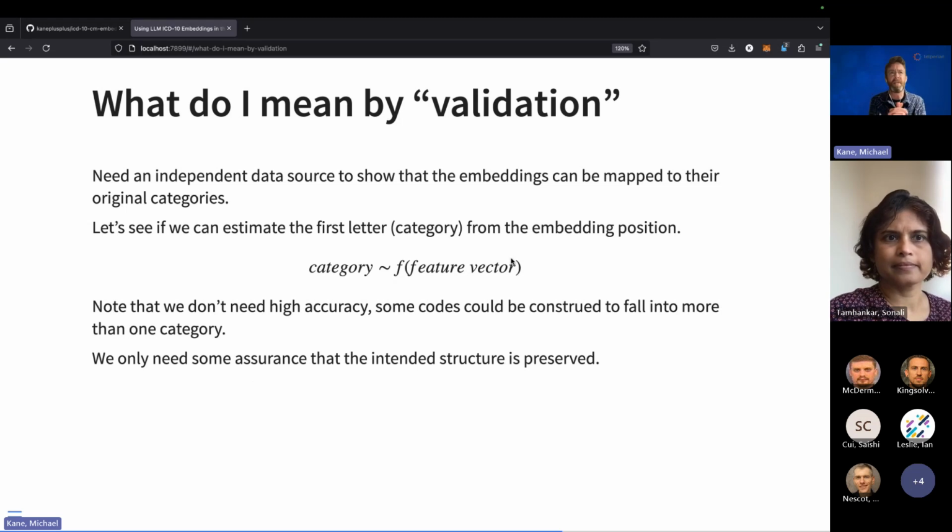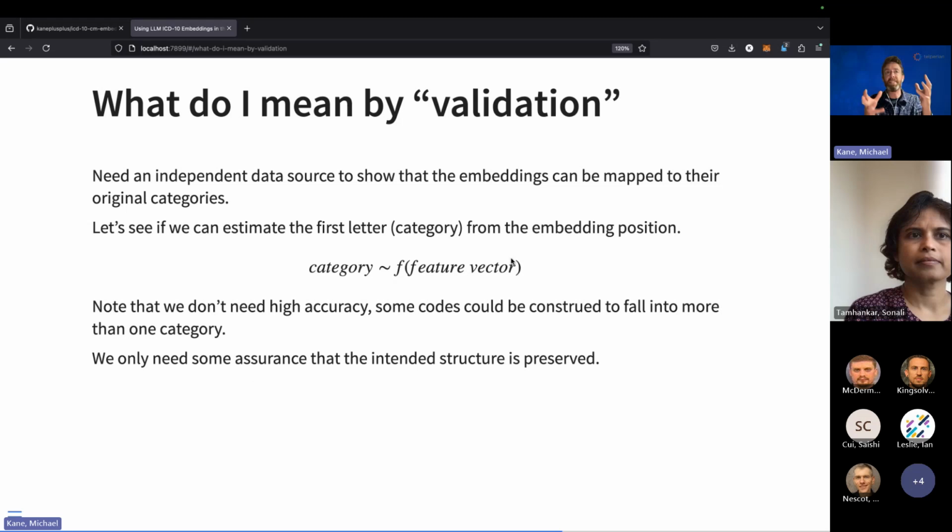I guess another thing you could do is say, are you maintaining pairwise relationships? But that ends up being a pretty big calculation. And what we really want to do is, we don't need maximal accuracy. We're not going to be disappointed if the accuracy is 70 or so percent. We really just want to make sure that we're maintaining some aspect of those relationships. So we're going to use this as our validation, and the idea is again that it is a separate source of information that we can use to verify not only are we doing a good job of compressing, but we're maintaining these relationships that we care about for analysis.